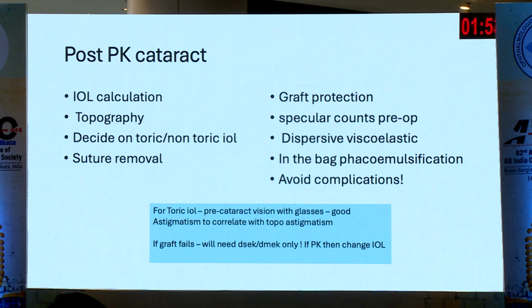You would ideally want to remove all sutures, wait for about 6 months for the corneal topography to stabilize, and then do the surgery. If you have a very large graft and you have taken, say, 11 or 12 mm, sutures are under the conjunctiva, they are not loose, you might probably go ahead with a cataract surgery if it's a total cataract without being too worried, because those sutures which are so far away will not cause issues with your IOL calculation, because the effect of the sutures so far from the center will not cause a change in your refraction significantly.